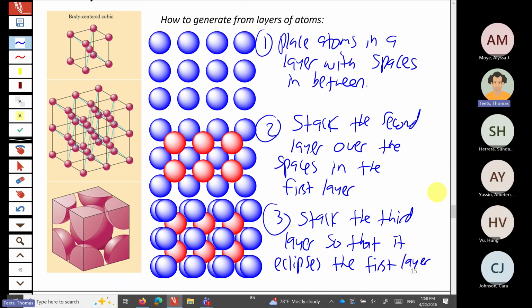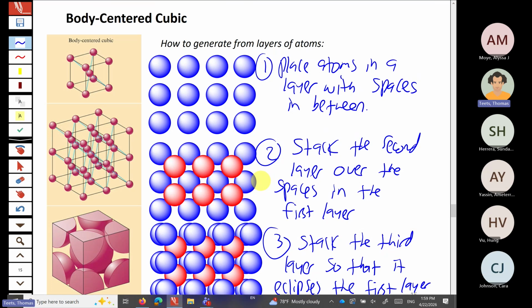Now, again, if you don't fully follow the stacking aspect of this, your performance on the exams should not suffer too much, because what we mostly expect you to know is how that then results in the arrangement of the atoms in one cubic unit cell. Now, as the name suggests for body-centered cubic, what you end up having is a cube where you have atoms on each corner of the cube, and you have one directly in the middle. So simple cubic, we only had atoms on the corners. Body-centered cubic also puts one directly in the middle of the cube.